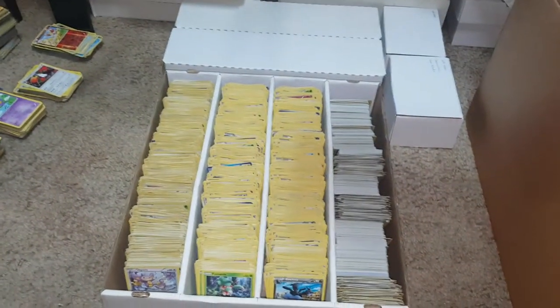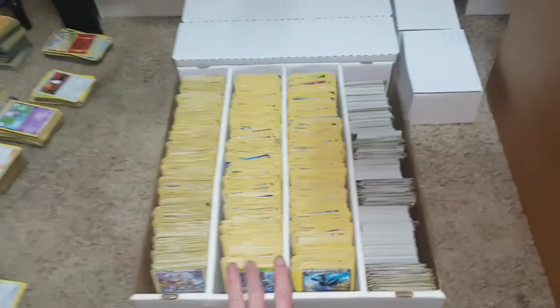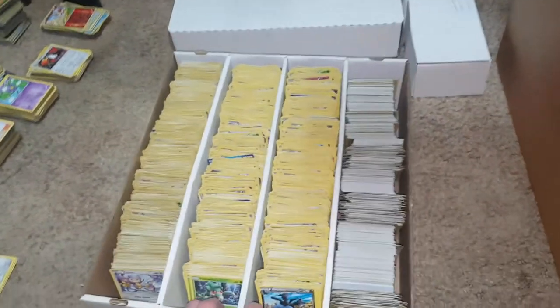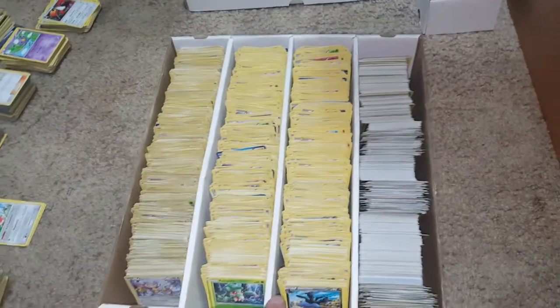So we're just going through the bulk that we're getting rid of before we get rid of it, right? We went through 4,000 cards, so we just have to go through 2,000 cards and then just some rares and foils. There's not going to be anything good in this video, right? If you're looking for good cards, maybe look in future videos. This video, there's not good cards.